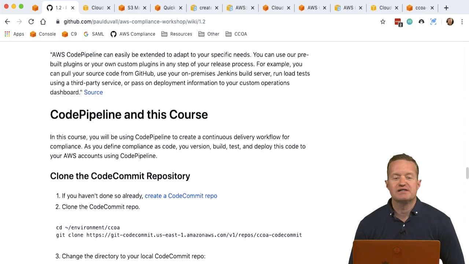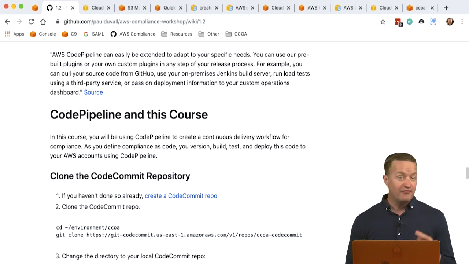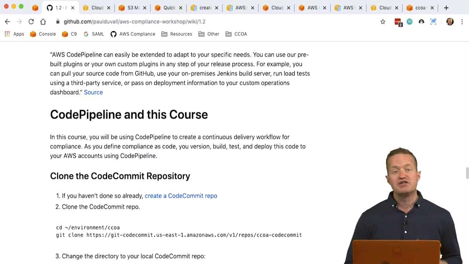Pipeline in this course. Is we're going to be creating a continuous delivery workflow for compliance. So a lot of people change or data change, but you could do the same with security and compliance.